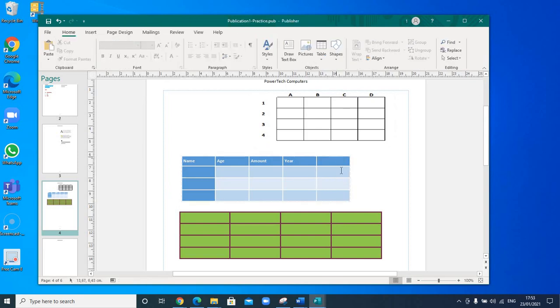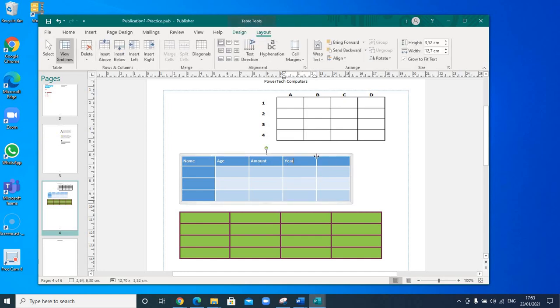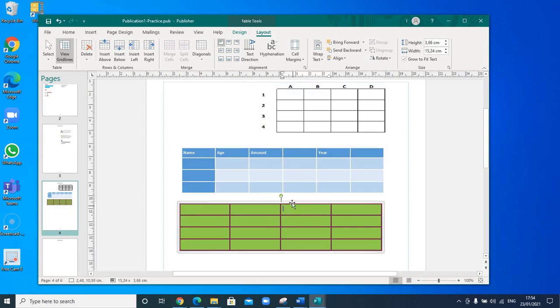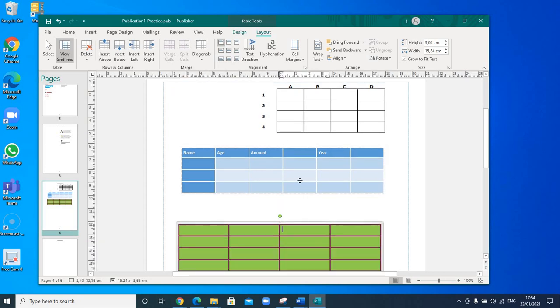You click outside, and let's say you want a column between amount and year. So stay on year again. This time the column you want to add should be on the left of this column year. So we go back to layout, and this time we say insert left, and then an extra column will be added. By the way, we have now 6 columns, 1 2 3 4 5 6, and still 4 rows, 1 2 3 4.